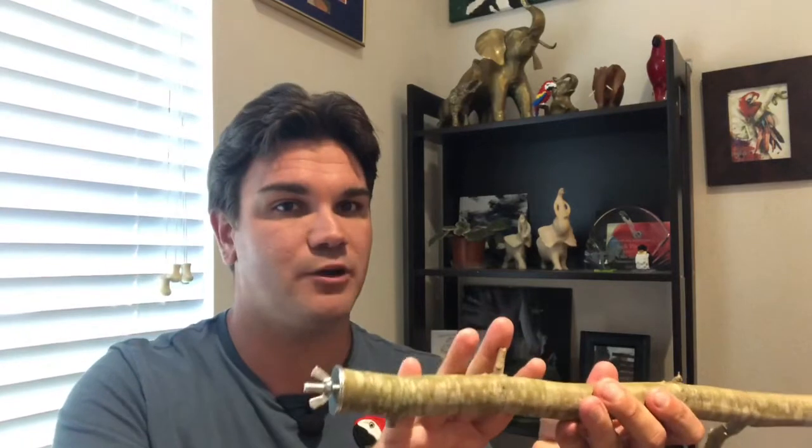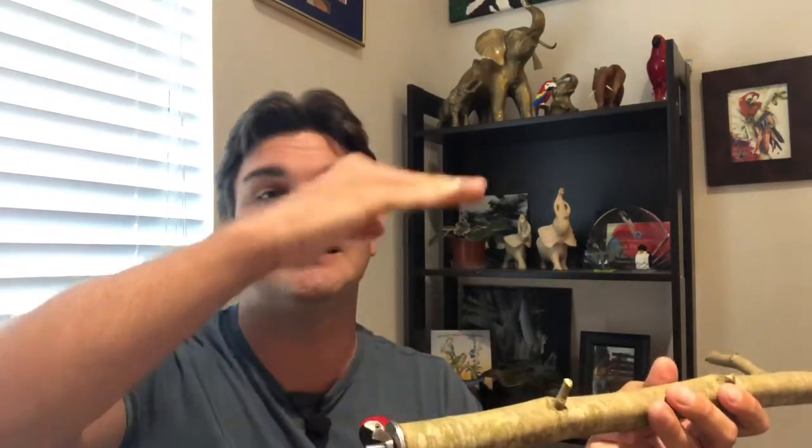That's really all there is to putting together a natural wood perch. Since this is natural wood, and depending on the type of wood, it might be softer — these perches will probably not last as long. This sycamore perch is going to a cockatoo, so I can almost guarantee it won't last long. But now that you know how to make your own, replacing these perches is a really easy thing to do. Replacing perches can actually be a form of enrichment — you change the layout of their enclosure and what they are able to access easily.